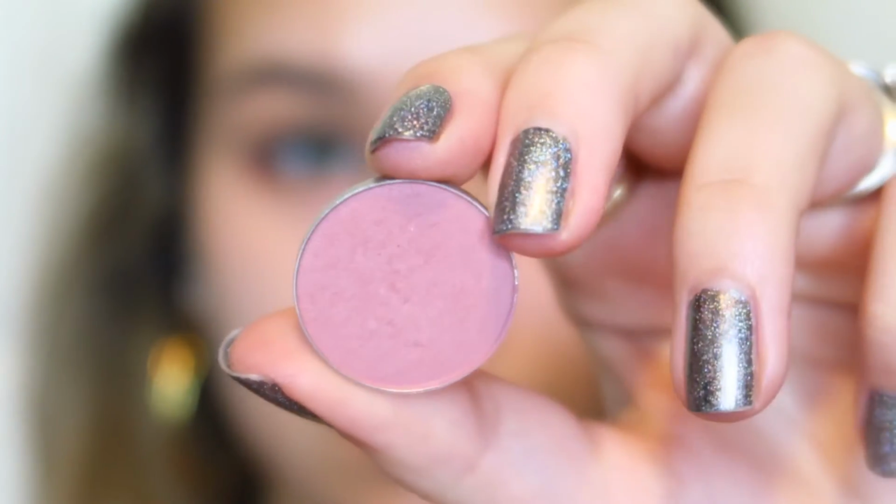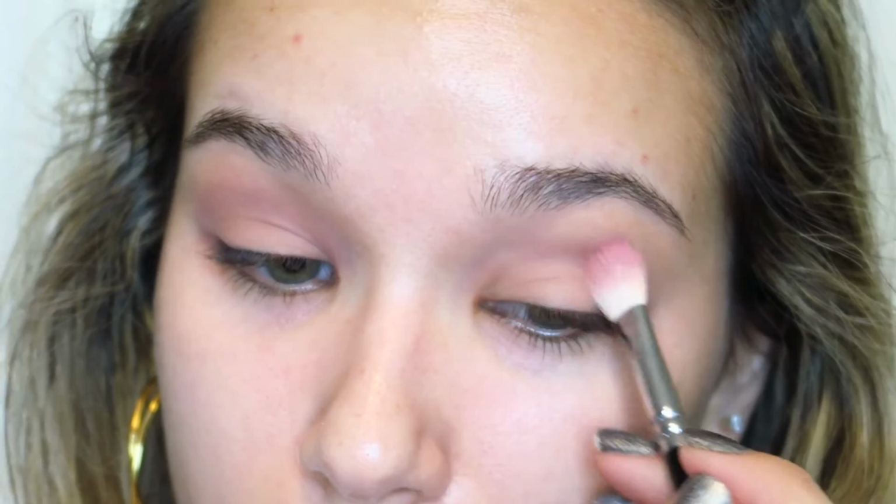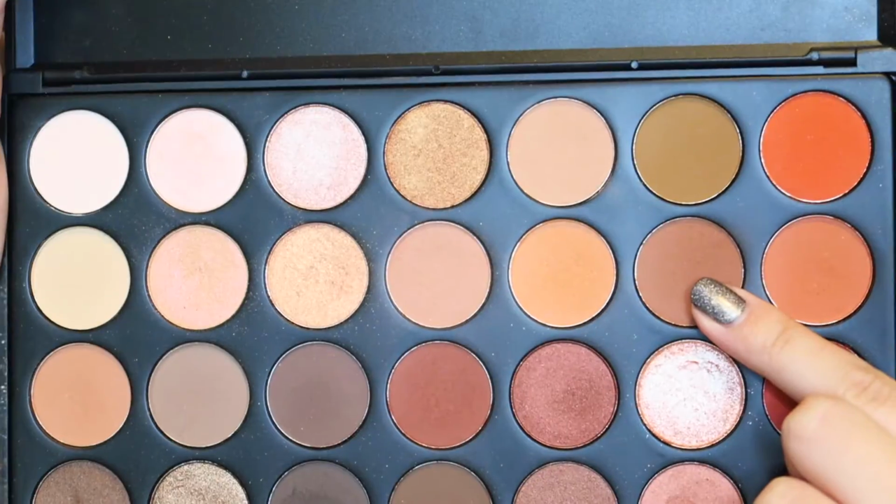Now I'm going into Cupcake from Makeup Geek, and I'm going to mainly put this in the crease area with a fluffy brush, but this is a little bit of a flatter fluffy brush just so I can diffuse the color a little bit better, but I'm also running it very gently and lightly over the lid.